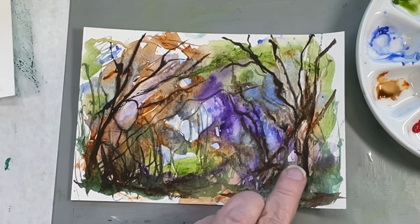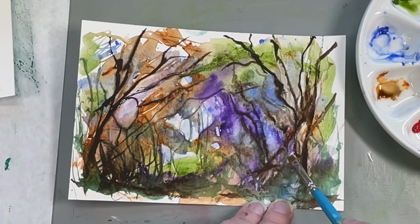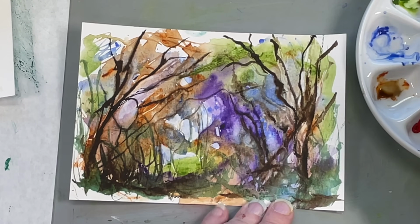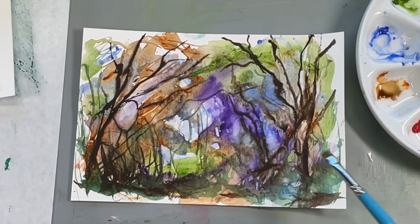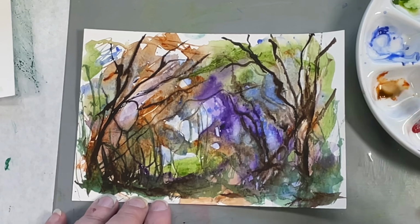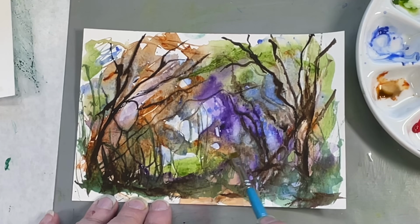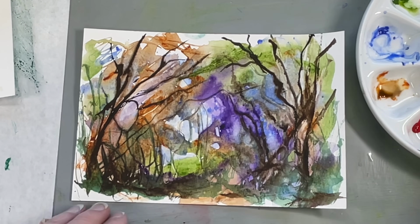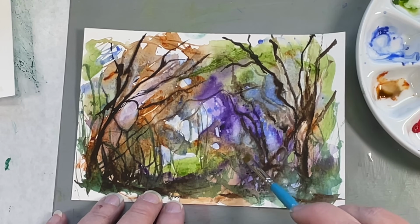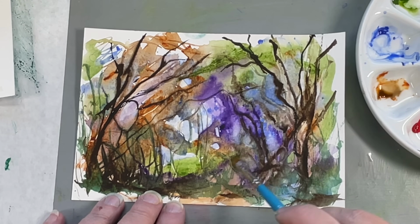I think in this little area here, this little white area, I'm going to add some of that grass color. Continue this field. This thing that feels like a field up this way a little more, maybe. Remove a little bit more paint there.